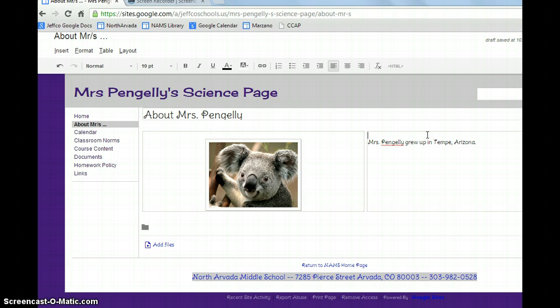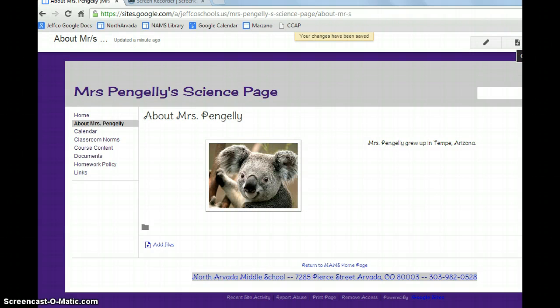And when you're done editing, up in the top right hand corner you'll have a blue button that says Save. So we'll click on that, and that will take us back out of edit mode. Now you don't get your little dotted boxes and you no longer see your cursor flashing. But the changes you made should be there. I changed the title of my page, I put in my picture, and I put in a little blurb about me. All that stuff should be there.